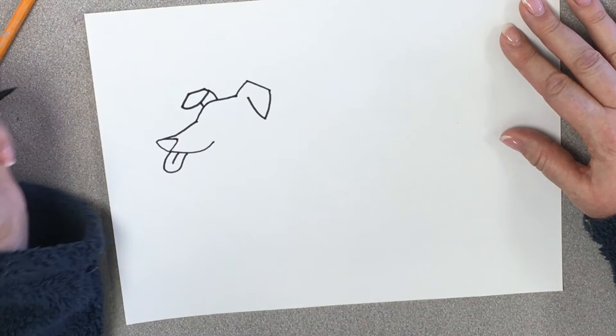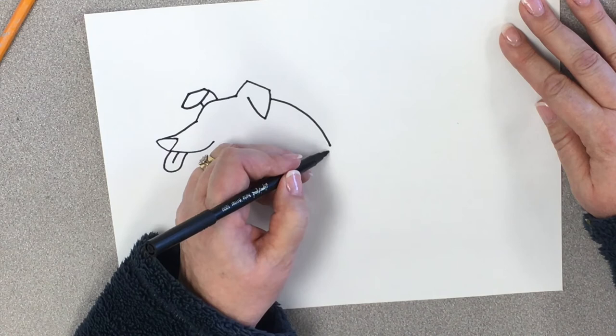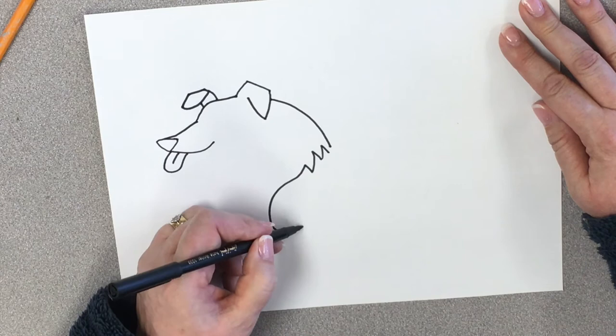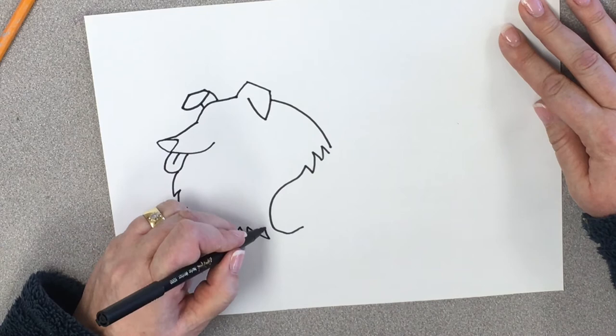Then I have a big line coming across like so for its great big mane. And then that line has kind of a V and then comes down. Then we have the great big coat on the sheepdog. So it zigzags down like that and runs into this line right here.